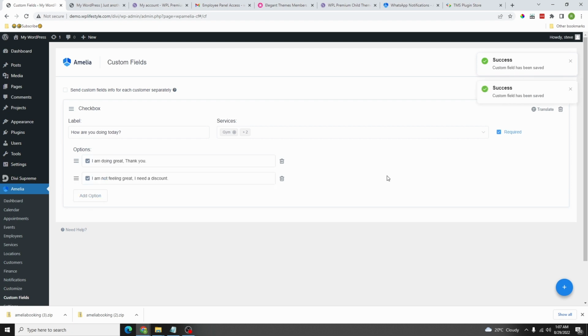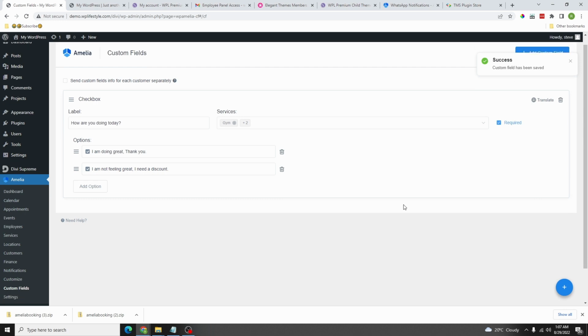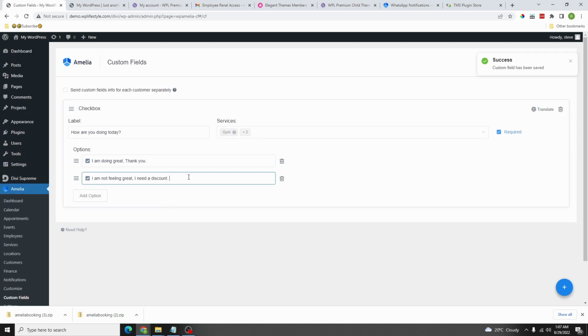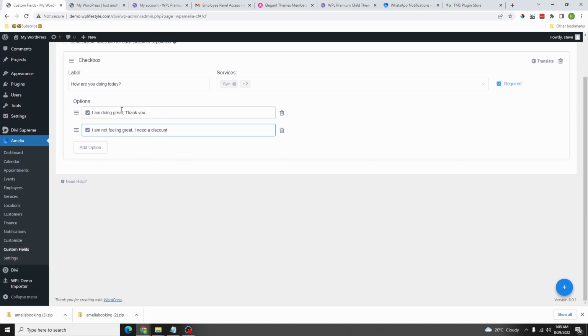Okay, so we added 2 options right here, and this will automatically be saved once you're adding them, right? So you don't need to click any save button, right? So if I make a change here, you can see it will automatically save right here. And then here you can see that we have the 2 options, right? So now that we have the option right here, we can go back to our pages.